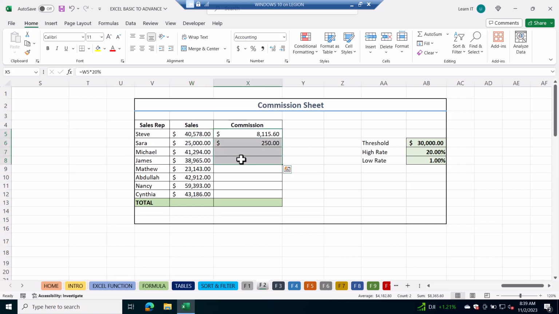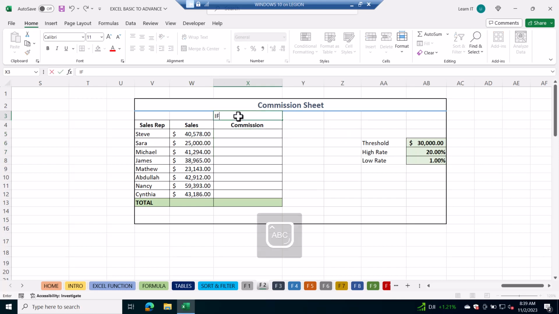Yes, there is one called the IF function. The function name is IF. So how does it work? Let me write the function IF, and when I examine, you can see that three elements are required. One is a logical test, then value if true. That means I can ask the Excel IF function to do something if the condition is true, or to do something else if it is false.